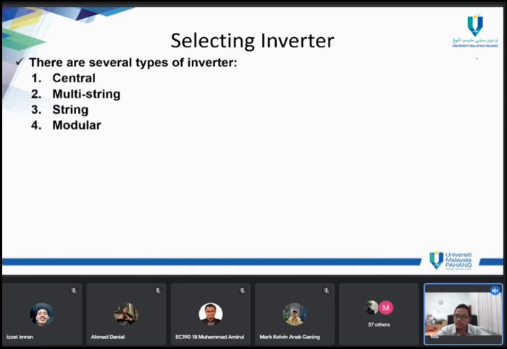Okay, the inverter we have learned already, which inverter is suitable for us. For example, if you choose to use central, you need to know the relevance of using it. But I would say that in most cases we are going to the multi-string type of inverter that has several channels, and then we can proceed with that. It's very important to use the right inverter. Even though there are strings in central inverters too, recently the trend is to use multi-string grid inverters. It's easier and more efficient, maybe in terms of cost and also use.